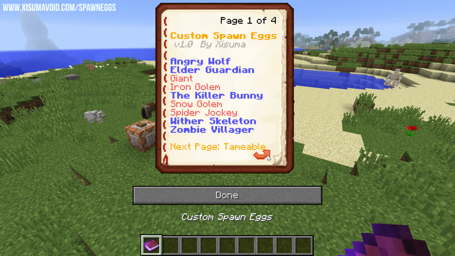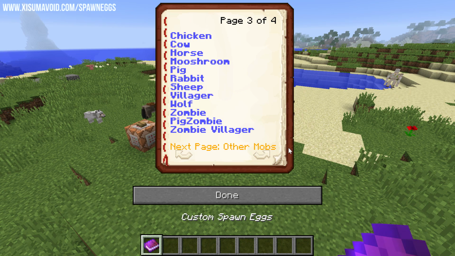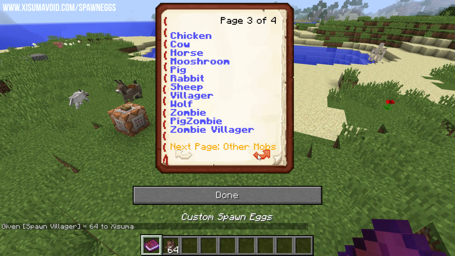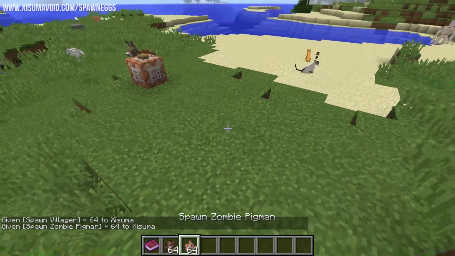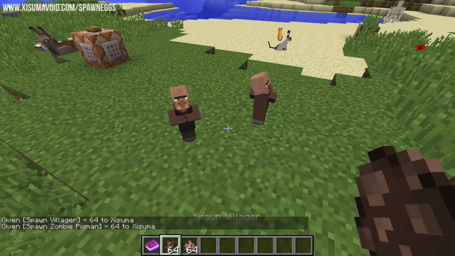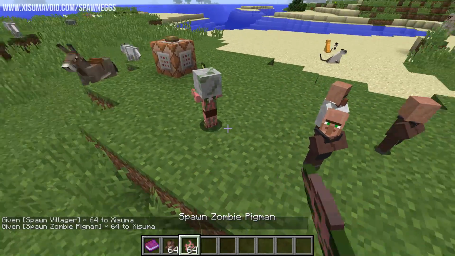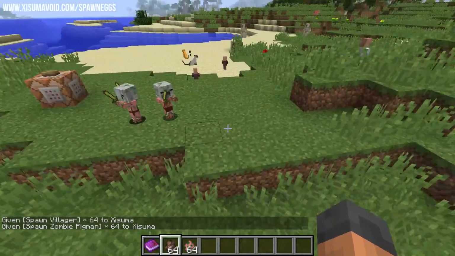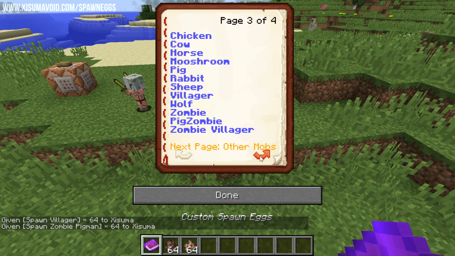So let's have a look at the last few pages in the book now. These are really straightforward. On this one we have baby mobs, which is really cool. Let's grab ourselves a villager and also a pig zombie. So you can see, little villager guy right there, absolutely adorable. And you can bring these fellas in as well, which is really cool. Then on the page after it we have a few more things.